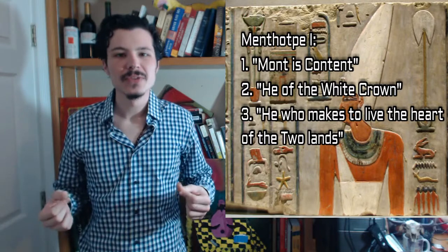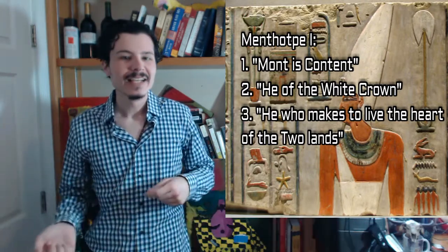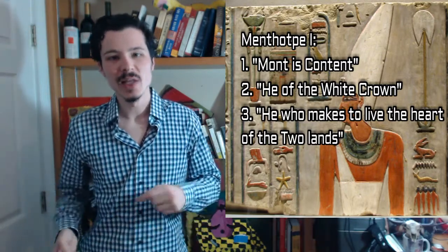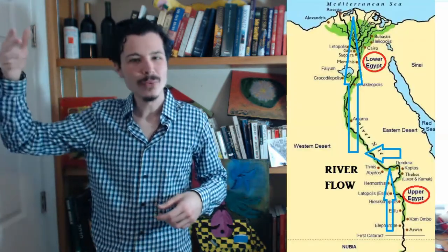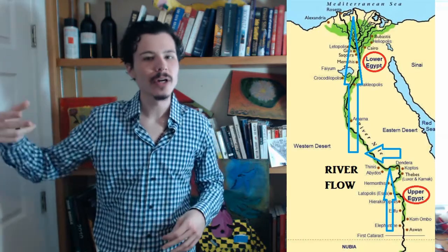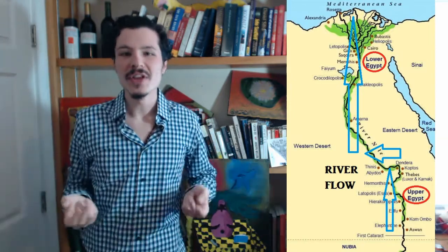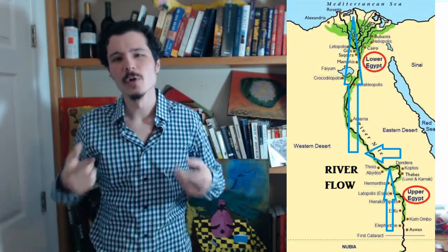Some of the examples of these names would be Good, Lord of the First Start, King of Upper and Lower Egypt, and Pacifier of 2 lands. Now, Upper and Lower Egypt refers to the distinction between the flow of the Nile goes from south to north, so when we say Upper Egypt, we're actually talking about the southern part, and when we say Lower Egypt, we're actually talking about the northern part. Gotta remember, they didn't have compasses or maps the same way that we do, so their whole life revolved around the way that the Nile worked and its flow.